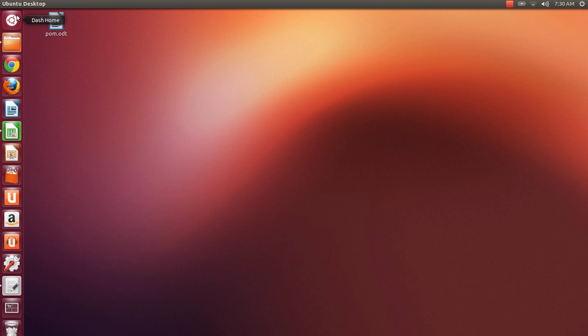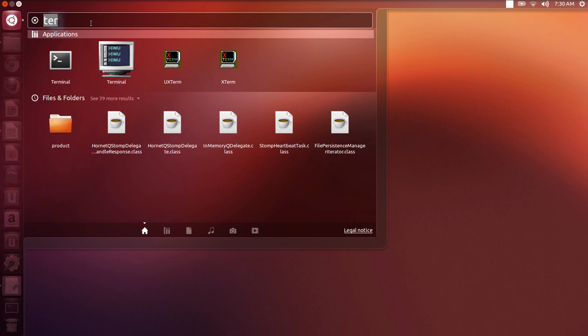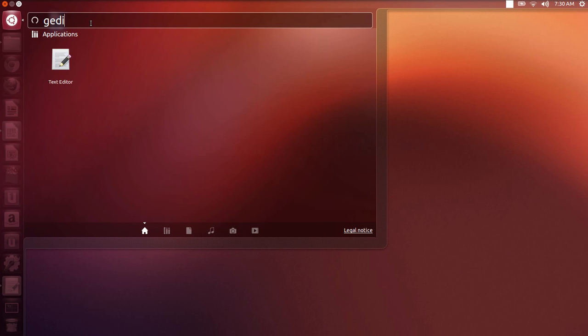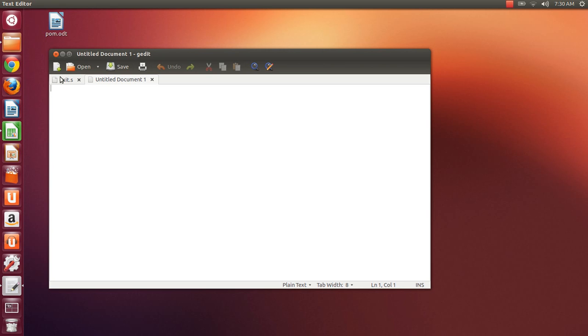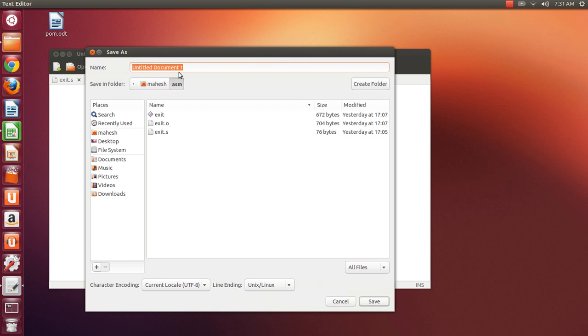So basically what you need to do is open up gedit or whatever text editor that you have, and you see that this was our program from last time. So I'm going to create and save another file, and we will also put it in the assembly directory that we created that time, but we'll just call it hello.s instead.